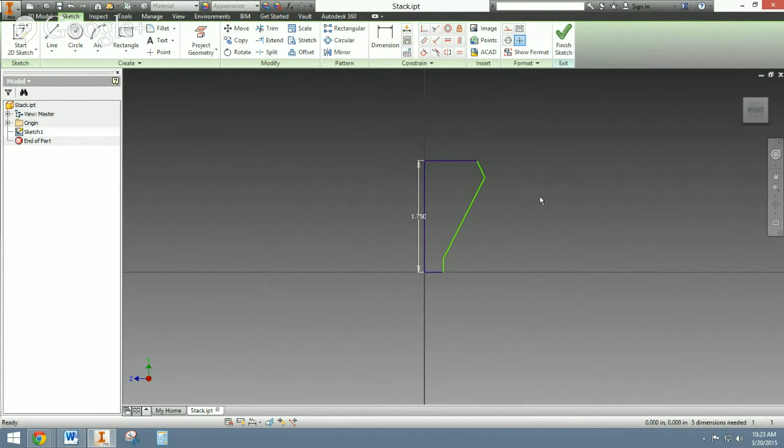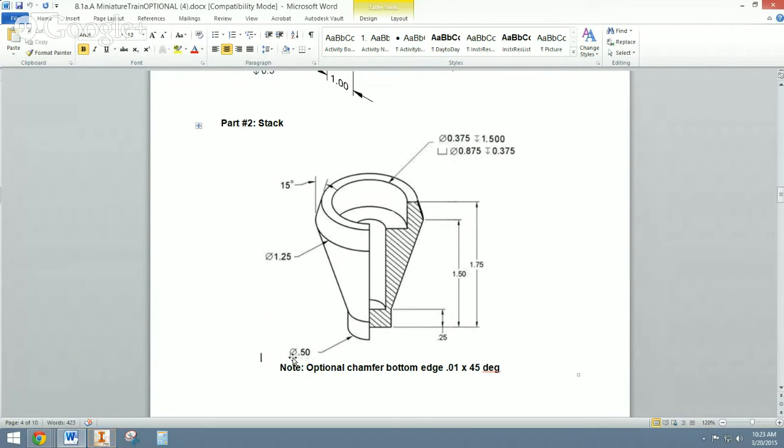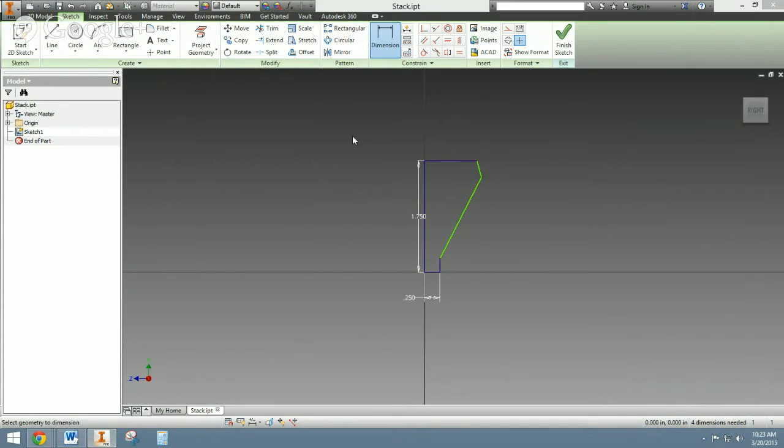From here, now that I have the general shape of what my smokestack should be, I'm going to start putting my dimensions on. So I know that this one here needs to be 0.25. And I know that if I go into my drawing, I notice the diameter of this bottom circle is 0.5. Well, I'm just drawing half of the picture, so I'm just going to have a radius. So 0.25 over. I'm also going to have 0.25 up. So I'm going to go right here, put a dimension there. This one's also going to be 0.25. And notice how it's changing my drawing to be exactly how it should be.